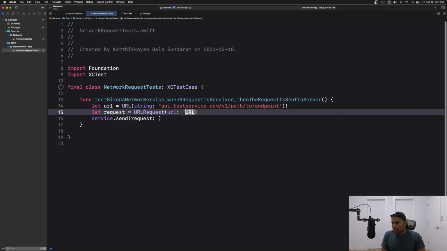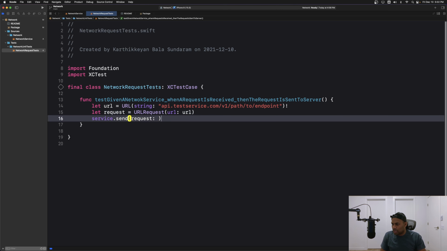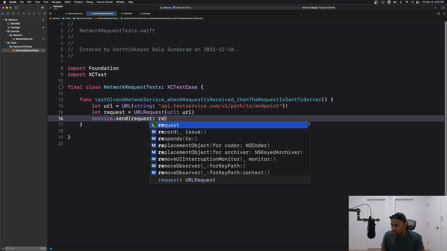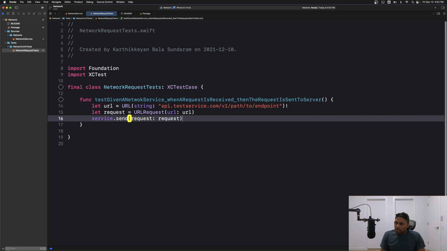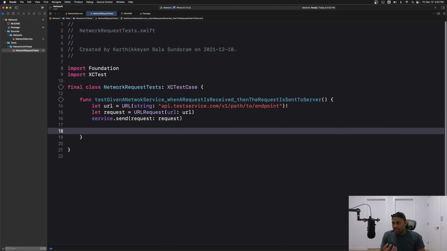We're gonna need a URL. Obviously, take that URL and then send a request. Now we are sending the request. We want a way to verify that the request is sent to the server. In our case, we are writing client-side code, right? We don't have to talk to the server because that's not our concern here.